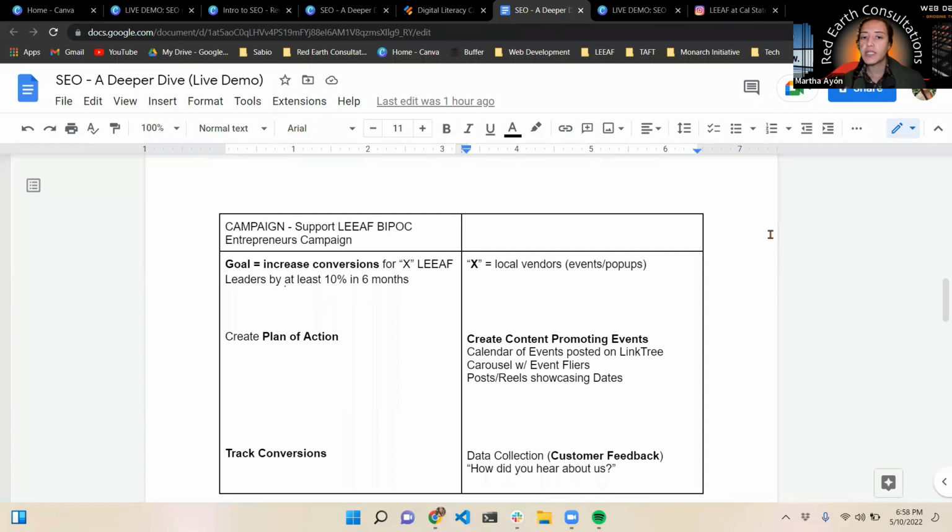You can also, for example, create a carousel, which is just multiple photos on Instagram. So you could have all the different event flyers from the Leaf leaders who are a part of this campaign and have it posted in a single carousel. You can also do a standalone post or make reels showcasing the different products and maybe putting some dates of where you can catch these different vendors.